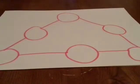Okay, year 2. So this one is called Number Roundup, but I prefer to call it Tricky Triangles because it's a triangle and it's tricky. This is my very wonky triangle that I have drawn, but I wanted to show you that you don't have to have a printer. You don't have to print out the triangle grids. You can draw your own. It's just as easy.